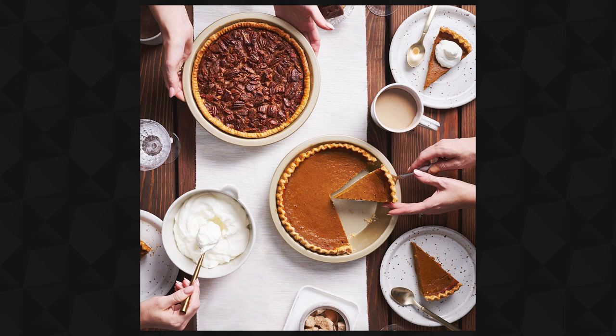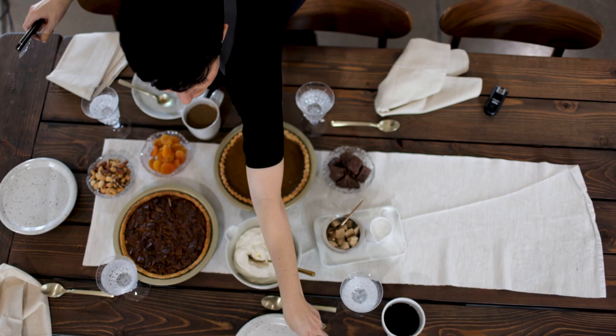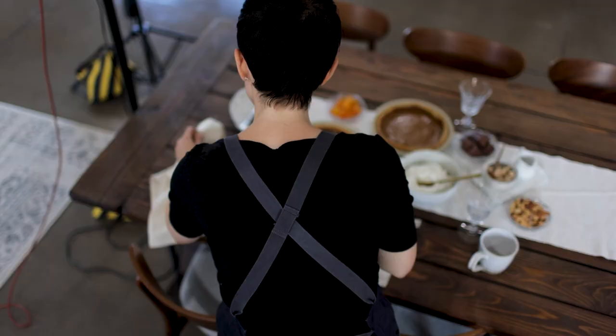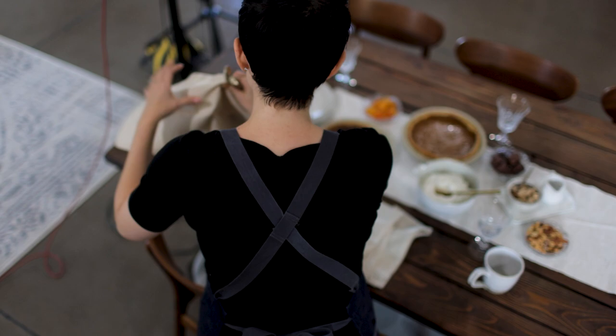Here comes the tricky part where I get a little extra creative. I had this idea of wanting actual human elements in the scene — people's hands interacting with the food, so it's not just food sitting on a table. It can really engage the viewer in a unique way. But knowing it's just me and I don't want just one set of hands — I want multiples, because this is a family meal, a holiday. With a little forethought and then Photoshop, we can absolutely make this happen.